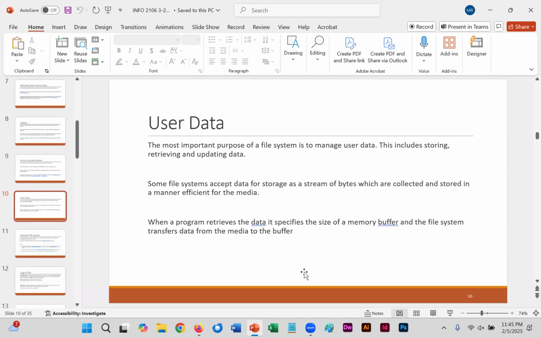User data is another important purpose of the file system. One thing that people may not realize when they send files from one person to another, especially when it comes to academic honesty, is it shows who the initial person is who created that file, and it also shows the last person who edited it.